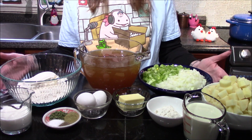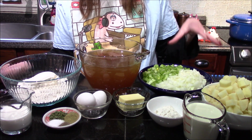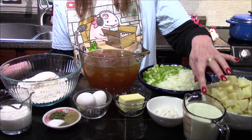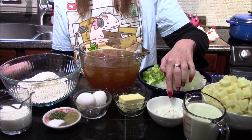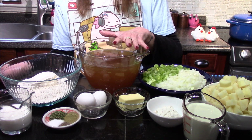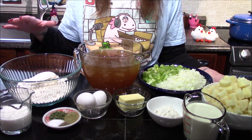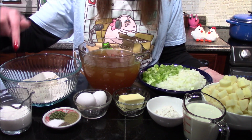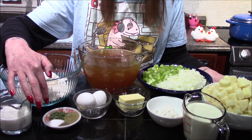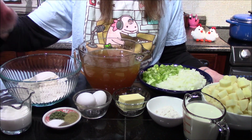The ingredients I'm going to be using today are about four large potatoes, one onion, and four ribs of celery that I've diced up, 1 cup of heavy cream, 1/4 cup of flour, 4 tablespoons of butter, and 8 cups of chicken stock, and that's all going to go into our soup. For our dumplings, I'll be using 2 cups of flour, 1/2 cup of milk, 2 eggs, and for seasonings, I've got some parsley, poultry seasoning, salt, and pepper.